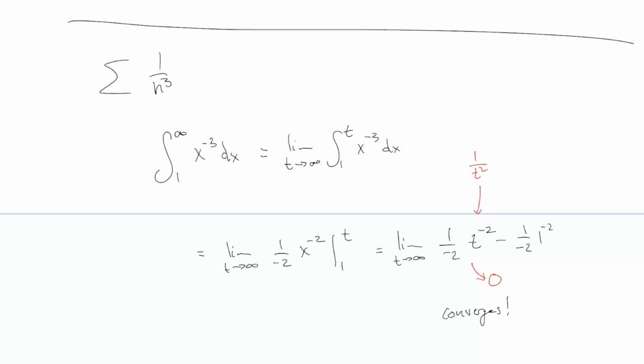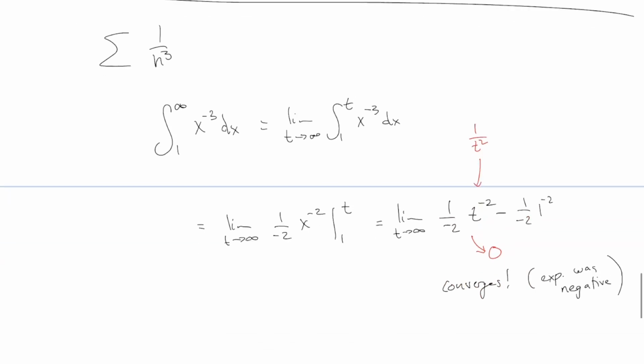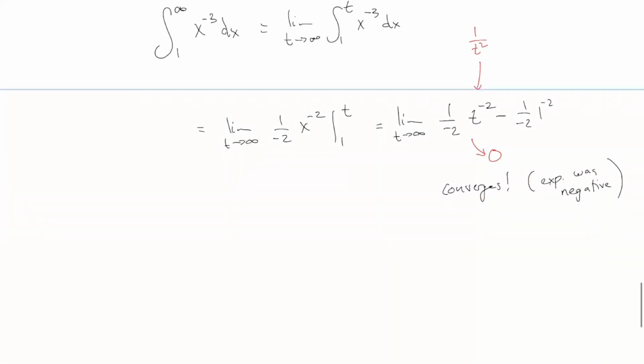All right. Basically, why does it converge? It's basically because this exponent was negative, right? If you see a negative exponent on the t, and then you plug in t going to infinity, you're going to get 0 here. So this converges, I'm going to say parenthetically, since the exponent was negative. That's kind of what made it converge in this example. And it's why the previous example converged also. In this case, I ended up with t to the minus 1, but for the same reason, because that exponent was negative. All right, so that means the sum of 1 over n cubed, n equals 1 to infinity, converges.